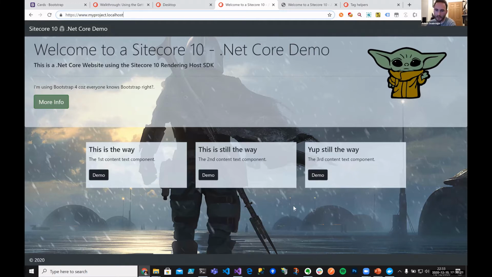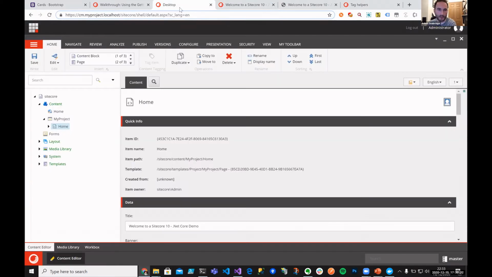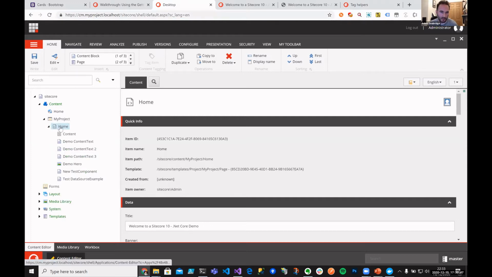Okay, so we're going to get started with actually building a component. We're going to build what's called a model bound view. And the first step of that is to go into the content management instance. Because the Getting Started template pushes some serialized items into Sitecore using the new Sitecore CLI, it creates a home item and some templates and folders. You can see there's some custom components I've created here below the home item. And there's also some layout and renderings that come with this as well, which I'll show you a bit more on later.